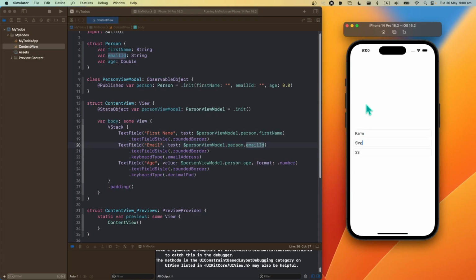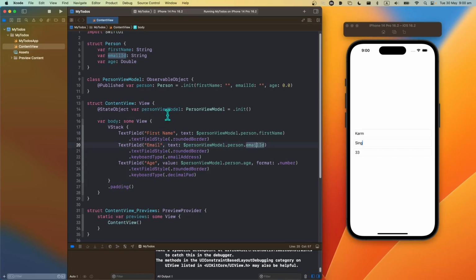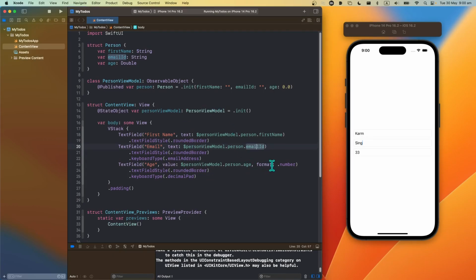All right, so this is how you can bind a different kind of format value to your text field. You can provide your own formatter as well. I'm not going to talk about that, and I would encourage you to look at how you can create a formatter in Swift, and then try and bind that formatter to your text field and see how you can manipulate that format for your text field.